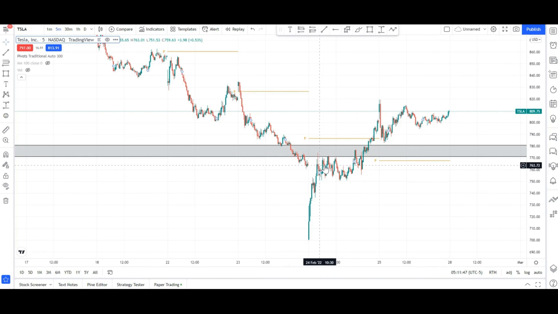You can see that buyers are trying to take it upside, but sellers are continuously taking buyers and taking it downside. But what happened after one, two, three, four, five times? After that, this resistance became a low and broke upside. Okay guys, this is the key point you have to remember also.